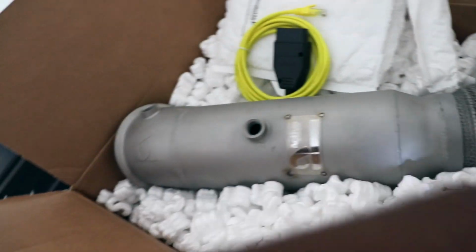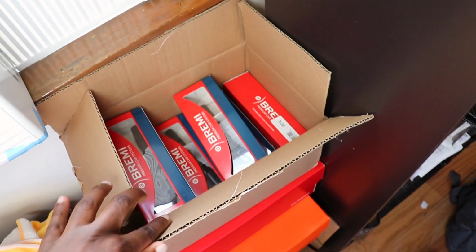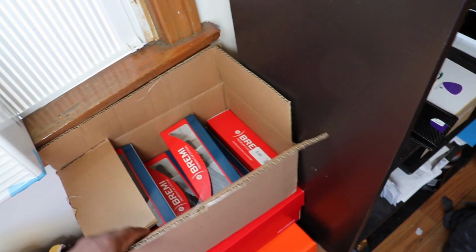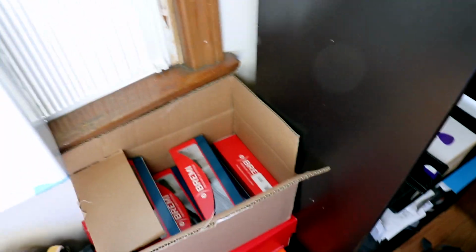And guys, I'm just super excited to finally get this done. You also notice that I'm going to be changing out my coils and my spark plugs. My coils are here already, but I'm still waiting for the spark plugs, which apparently seem to be stuck in some facility in California, and I'm really hoping that they will come soon. Okay, come on. Yeah, I'm hoping that my coils come soon. So we will see.